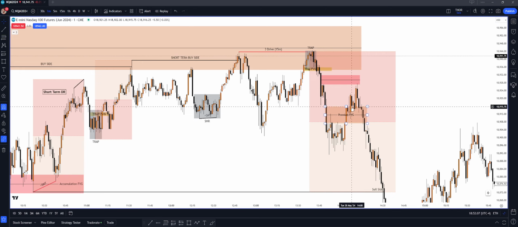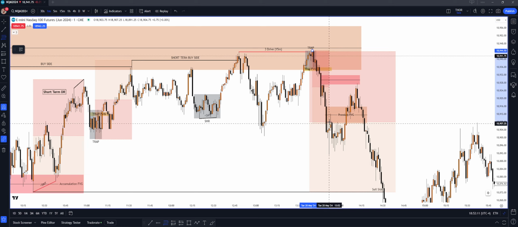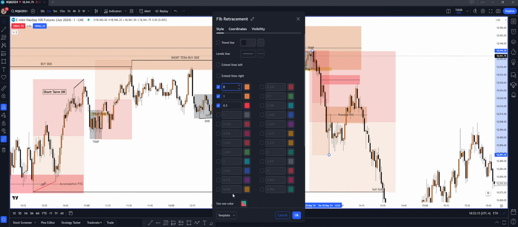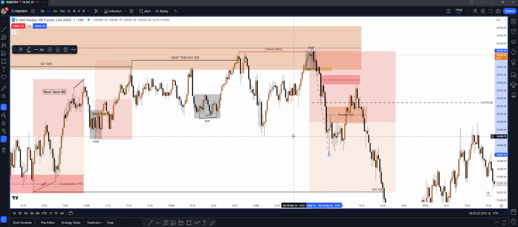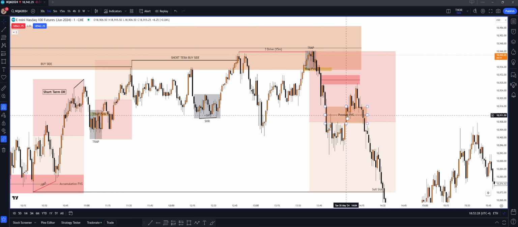And the reason for further manipulation here is the market is actually using the short-term dealing range here, this one. That's why it's overshooting. It's using this one and forming a further smart money reversal here. Because initially what happens is it's set up for a trap. So this became a trap initially.